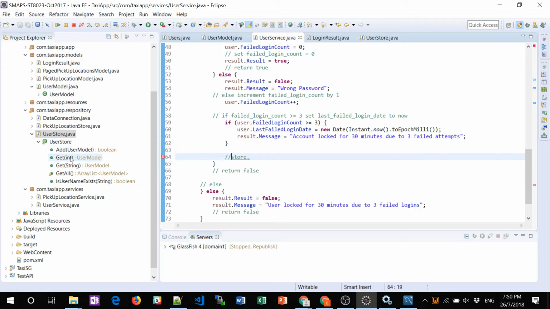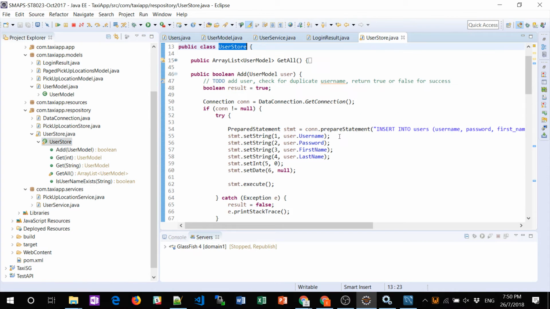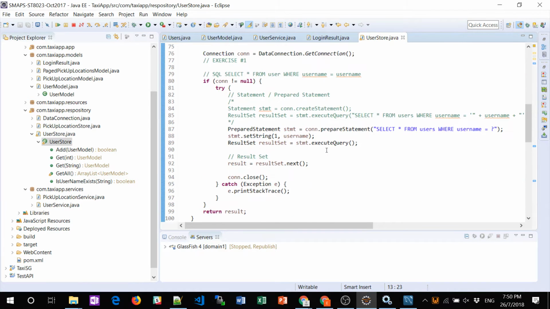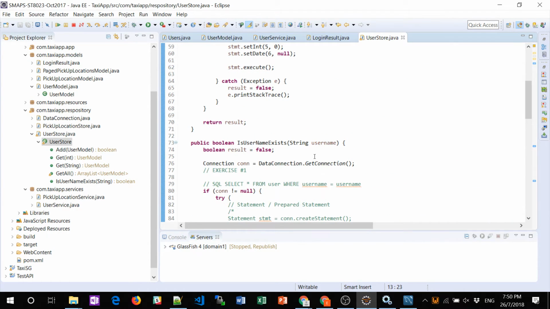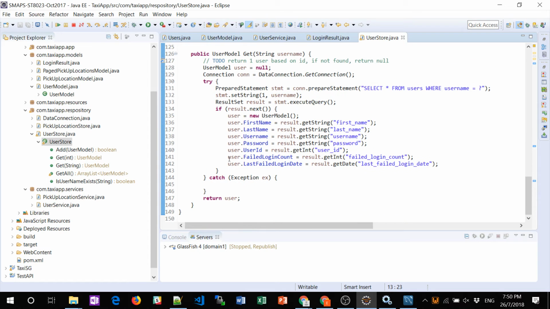So let's create an update user method here in your user store. Here is update. I'll pass in the user model.